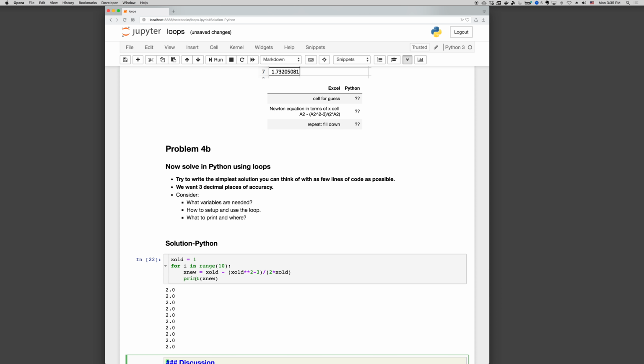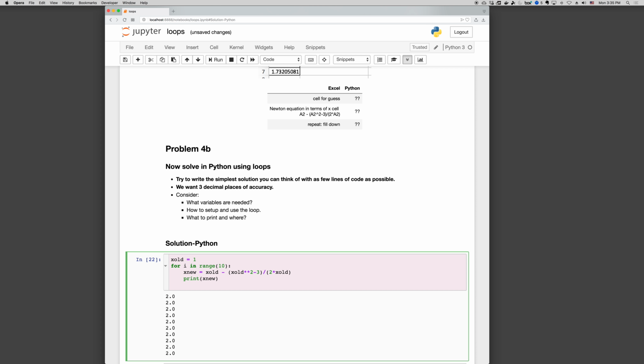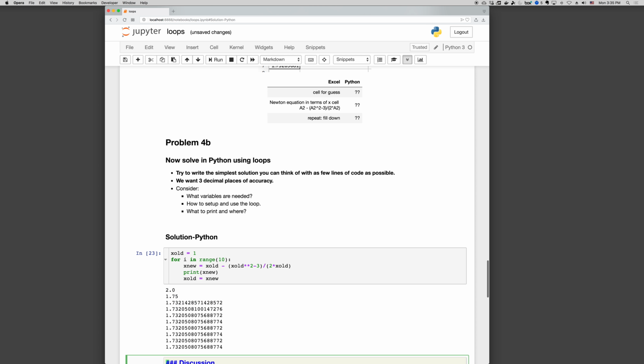But if we're not careful, then we won't get any results out, because notice that x old never changes. It's always 1, which means every time through the loop x new is only 2. So what we need to do is every time through the loop, when we create a new x new, x old needs to be reset. So we simply write x old equals x new at the bottom, and then it converges nicely.